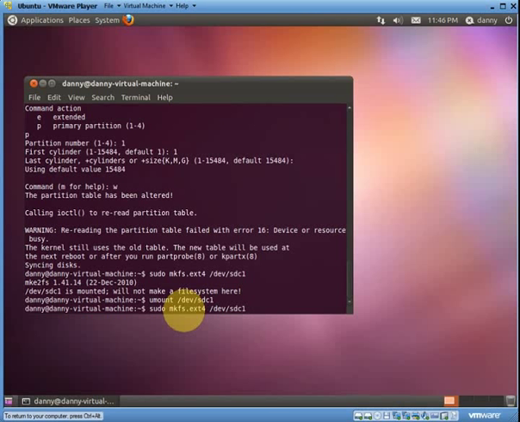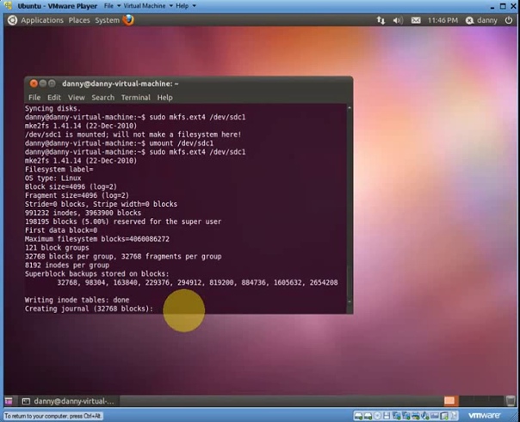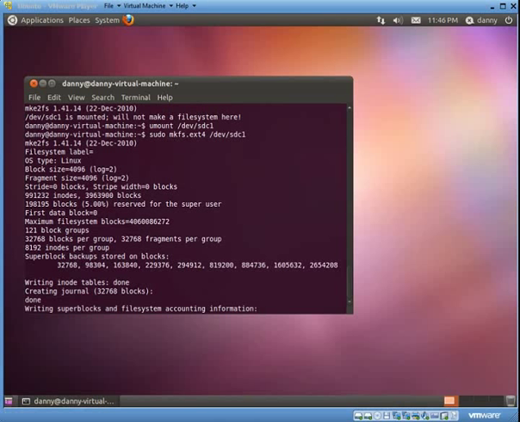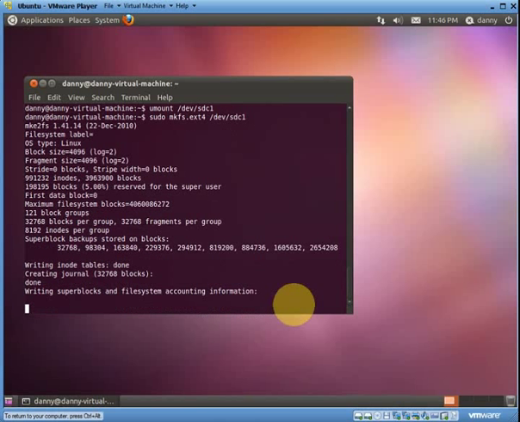Then I can issue the make file system command for the fourth extended file system. This will take a brief amount of time depending on the speed of your virtual machine and the memory it has. It's now creating the blocks and the segments for the file system.